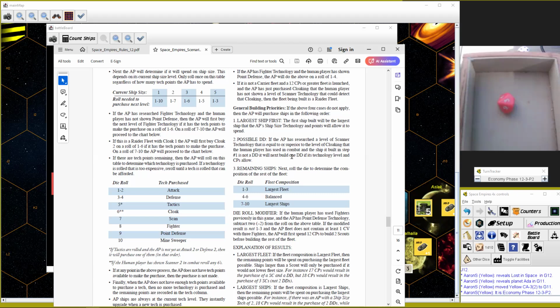I haven't revealed any cloaking, so would it build a destroyer? I'd say possibly not. If I reveal a cloak ship, it would build. I haven't got any cloak ships, but they don't know that. But they did research scanning technology, so I think it's only fair to give them a destroyer.